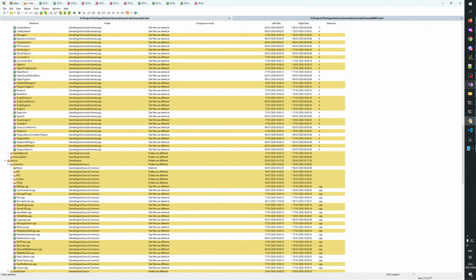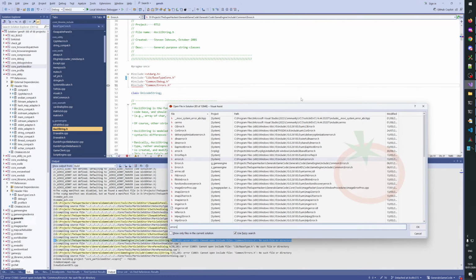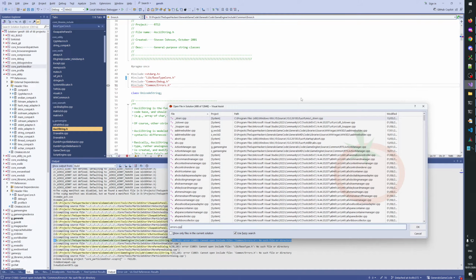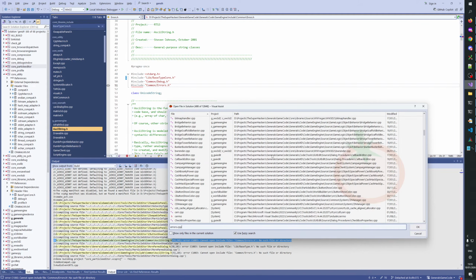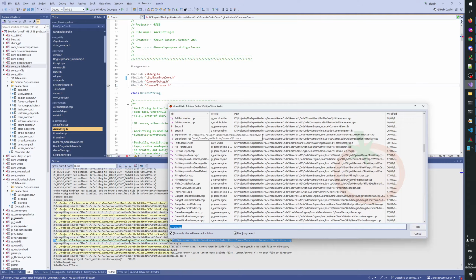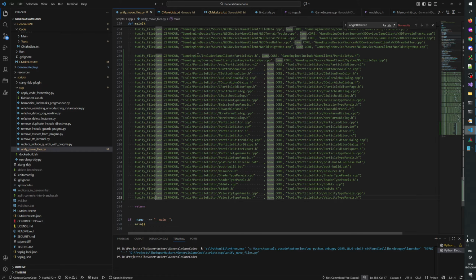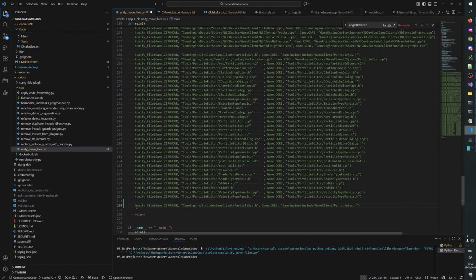Is there an errors CPP? Errors. Errors.cpp. No? Why can I not find this file? Okay, so it looks like we also need to move include, common include, errors.